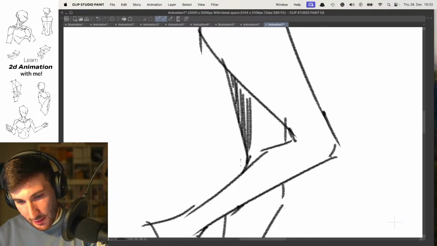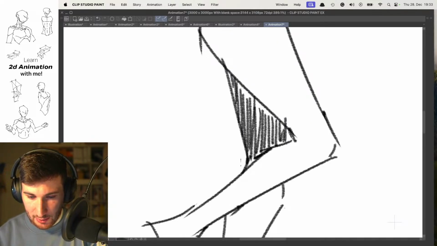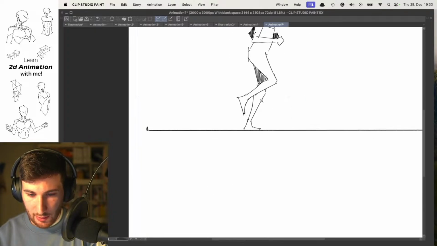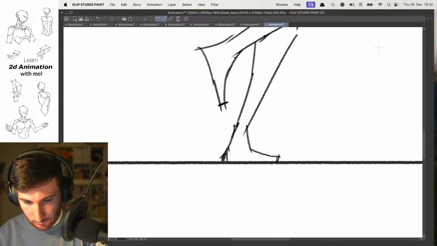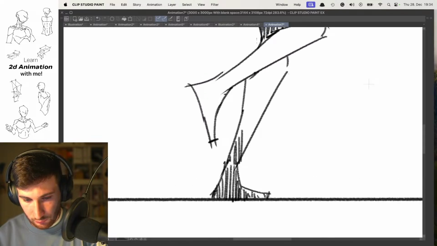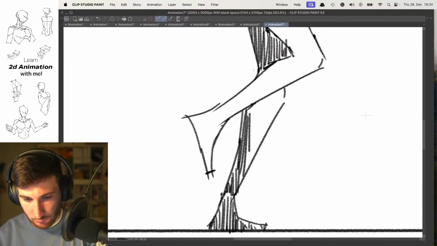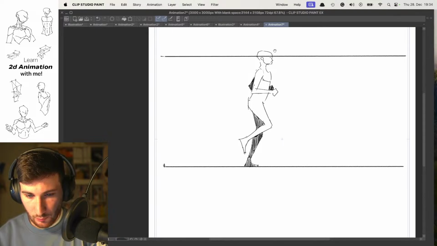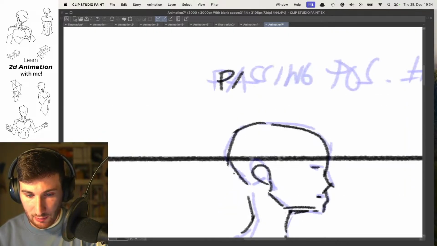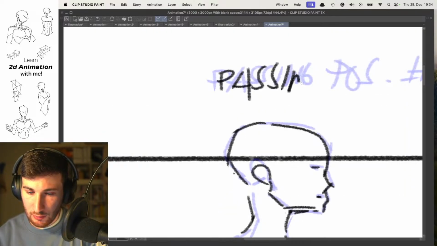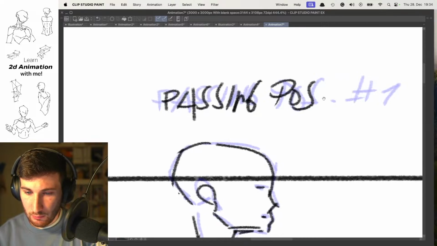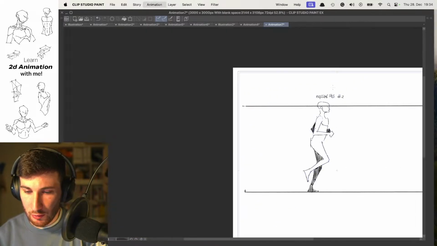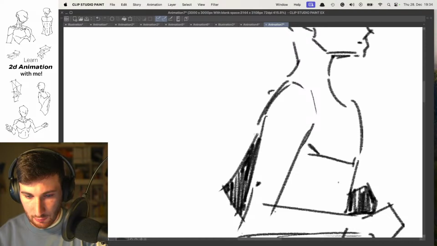Now we're indicating that the leg is behind, like that. And now we have our passing position number 2. Lovely. Cool.